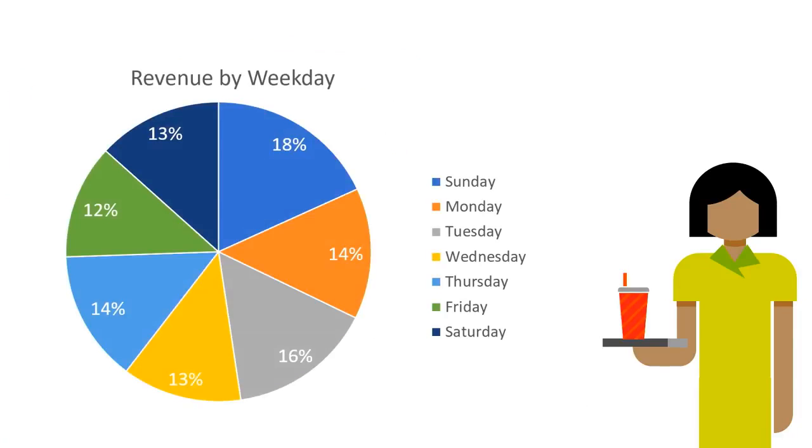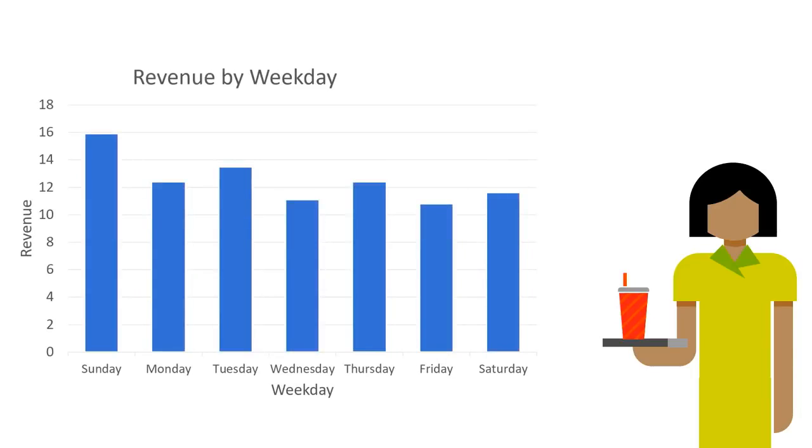Here's another common kind of chart. It's called a pie chart. Now, pie charts don't have x and y axes. Instead, they show categorized totals as proportions of the grand total. In this case, each colored pie slice represents total revenue for a day of the week. And you can see that 18% of Rosie's revenue was collected on a Sunday. Now, statisticians and data scientists don't often use pie charts, but they are very popular in business reports.